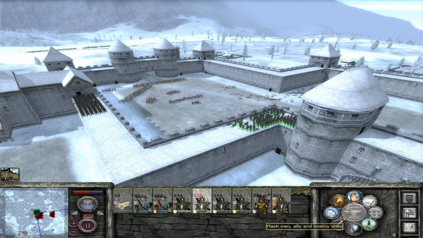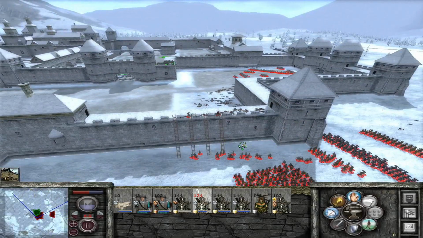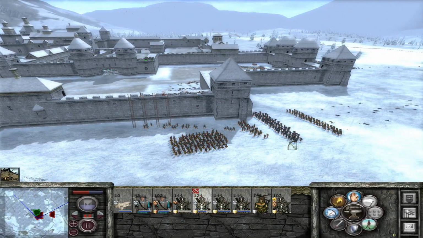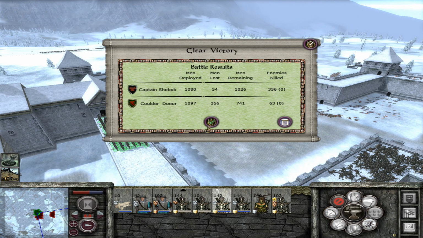Used up about half the battle timer, but I don't believe they're actually going to try and use their ladders at this point, so it's basically waiting the timer out and killing as many as we can. Alrighty, and we were able to kill the enemy general before the timer ran out, so not bad.